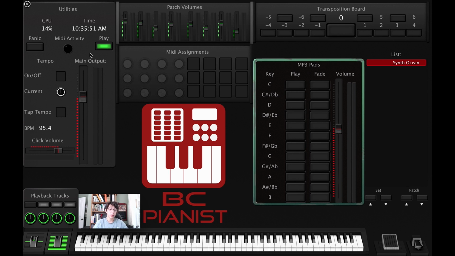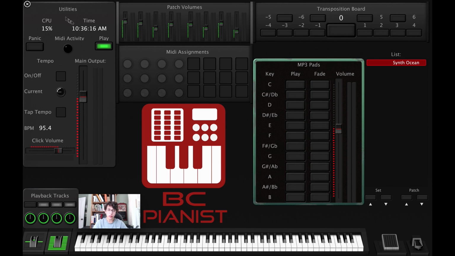The panic button, most of you might already know what it does, but if you don't, if some sounds don't seem to stop, or if certain things occur and you don't know what's happening, you just have to click on the panic button and everything will be reset to 0 so that you don't screw up a whole show.